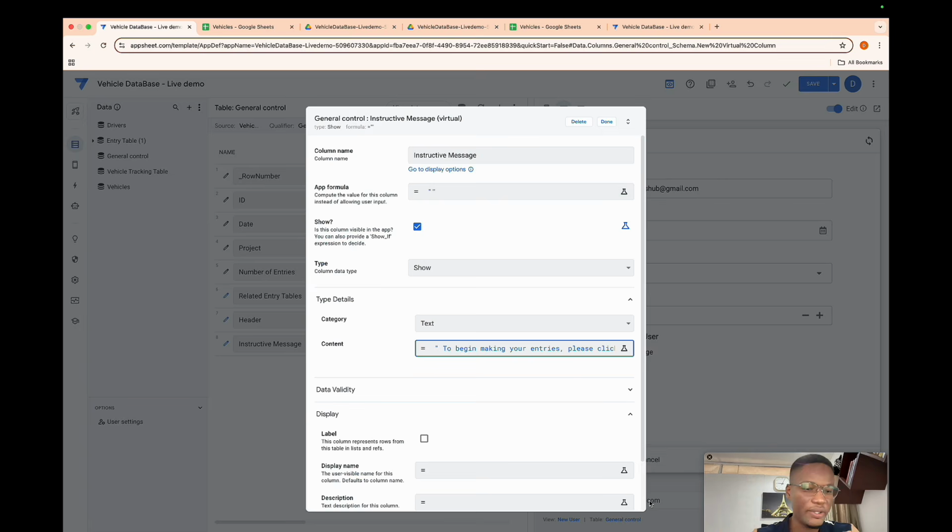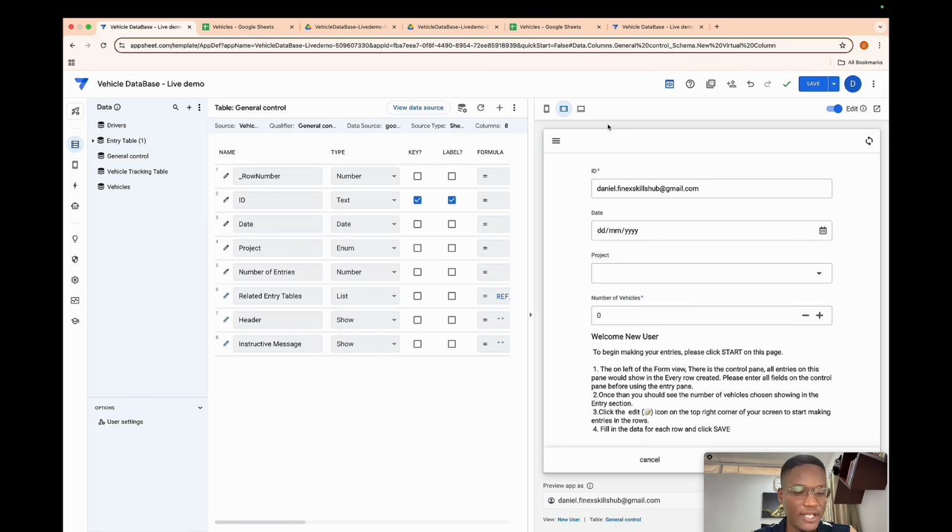Now there's an accompanying image as well, and we have a data type for that. That's show, and for the type you set it to image. So let me just create the last one. But before I create it, what I have to do is upload the image into the same folder that the spreadsheet belongs to. That way I can use the image name. Other than that, I need to use the link and then I can use that.